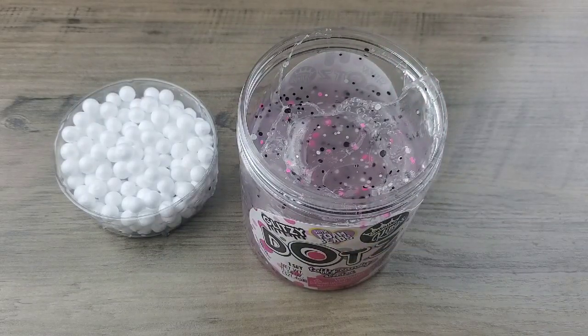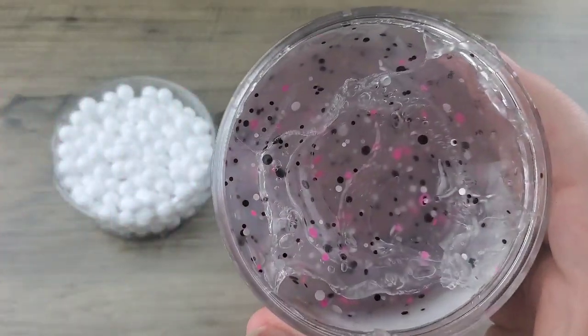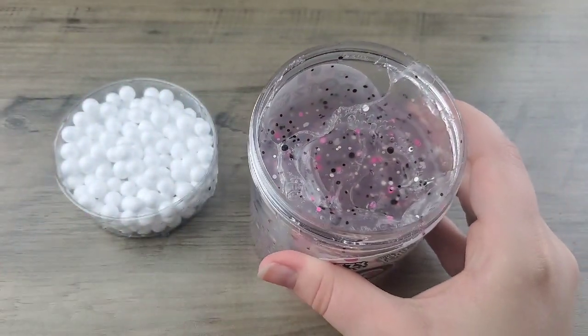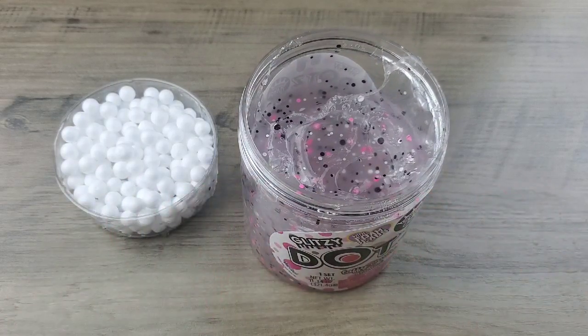Now with floams, obviously it's different because they're not really going to jiggle, but when you have a pure slime like this, if you hit it and it jiggles back and you can feel vibrations, the more you feel that, the more it's going to be not stretchy and just not a good slime. So I thought I'd mention that just in case you wanted to know, and it might make your shopping experience a little better, so you don't waste your money.